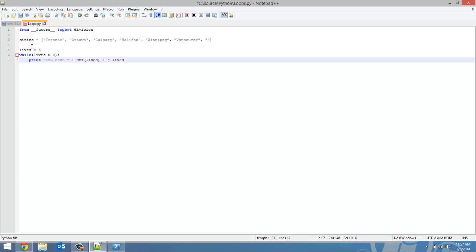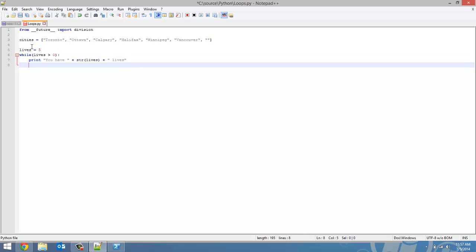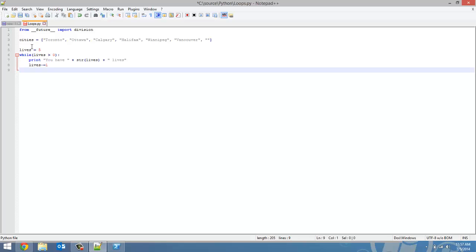So it's just going to print out how many lives are left. Then we'll just take 1 away from the lives. And when everything's over, so once this while loop is through, there must be no lives left. So at that point, we'll just print out "game over". All right, here we go.